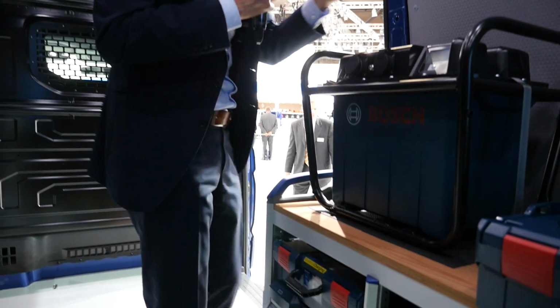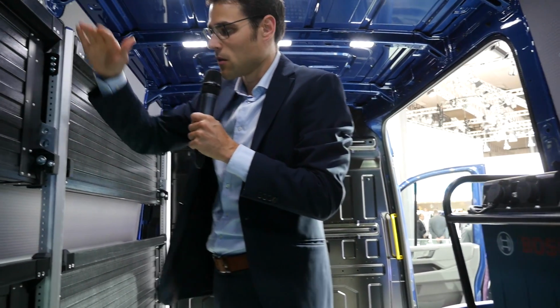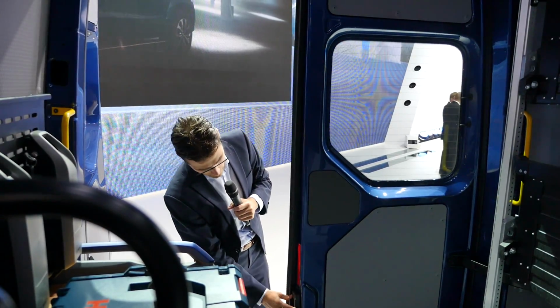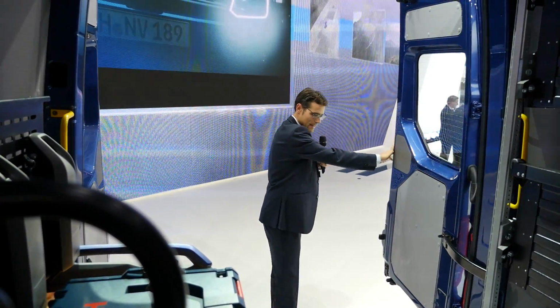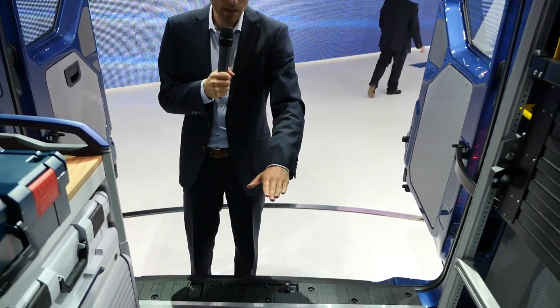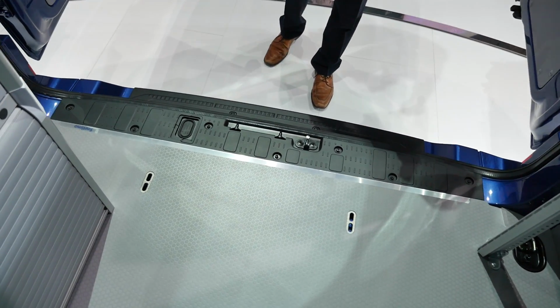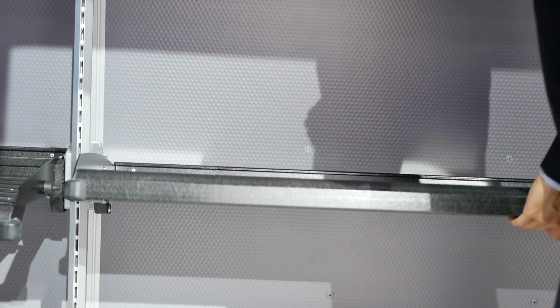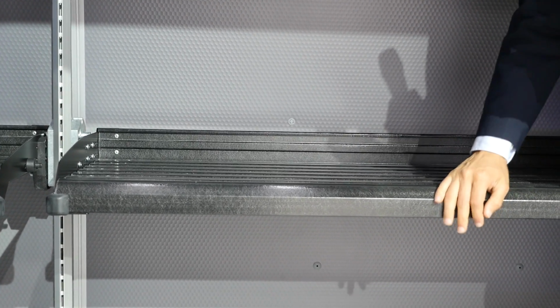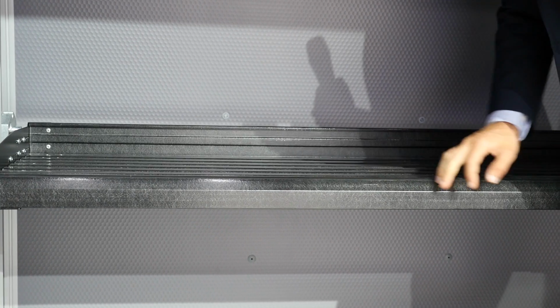But I think the biggest use will really be these deliveries where you just have the packages and then, for example, put them here on the cupboards right there. And just to mention, from the rear, you have the doors open in a split level, and that's, for example, also very important if you want to load, for example, a Euro pallet just right in here. Then it's always important to have those split doors. And here that was missing, here to fold them down. Oh, there it is. And then you can put, it's really light material, by the way, but at the same time very durable and also scratch resistant.